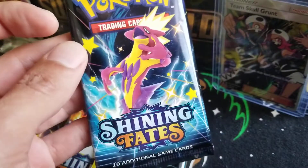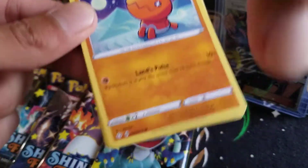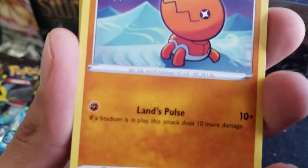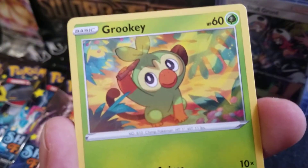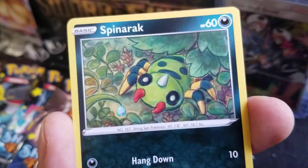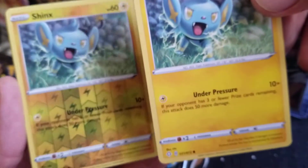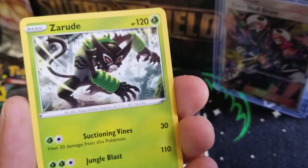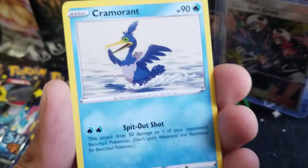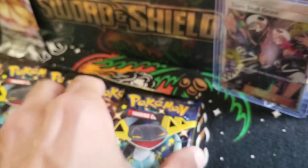Without further ado, let's open up our first Shining Fates pack. Toxicity V — got my sleeves ready. It's been about two weeks now since this released. I'm a little tired, not going to lie. Had to get some breakfast and make a work phone call before I started this video. Jinx back to back — one is a reverse holo. Into a Zarude — I'm going to start calling this guy Jarul. Fire energy, Cramorant, Ball Guy, and a Dartrix. Looks like four to the back. Perhaps burn the energy, let's see if that works.